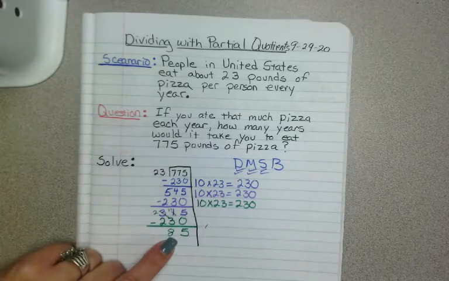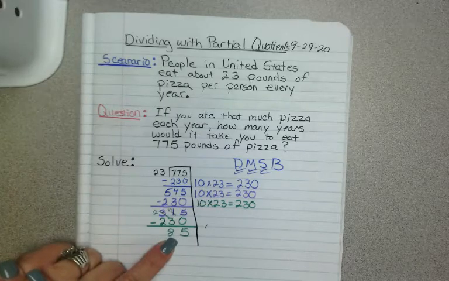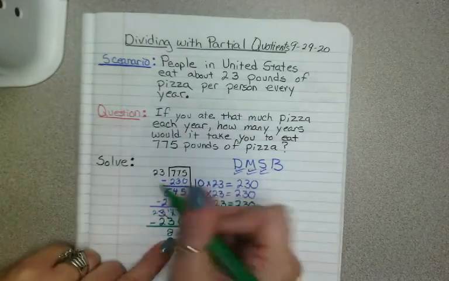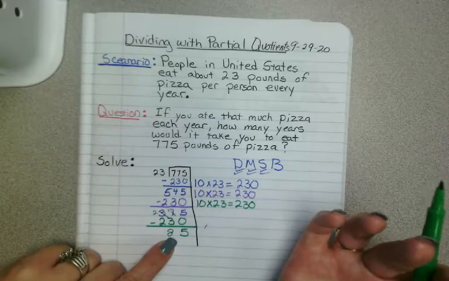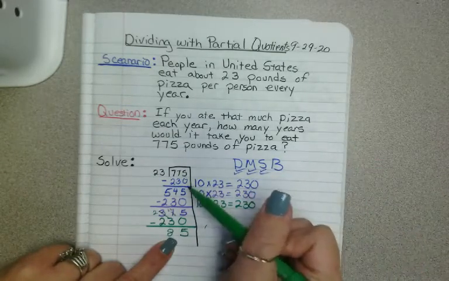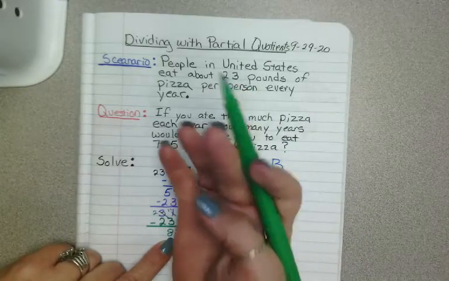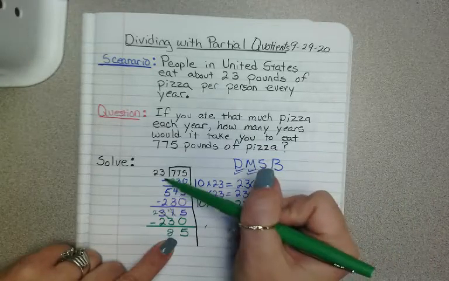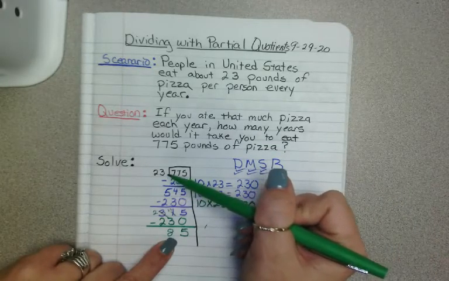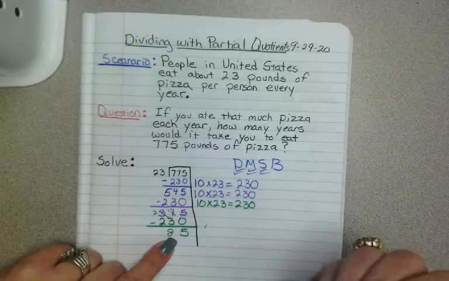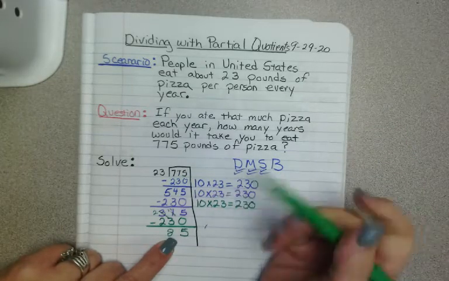I'm going to have to back it down just a smidge. If I used 5, I know that 5 times 20 is already 100. Well, 23 is bigger than 20, so I can't use 5. I have to go even smaller. Even if I used 4, I know that 4 times 20 is 80, but we're dealing with 23, so 4 times 23 is still going to be too big. So I'm going to back it down to 3.